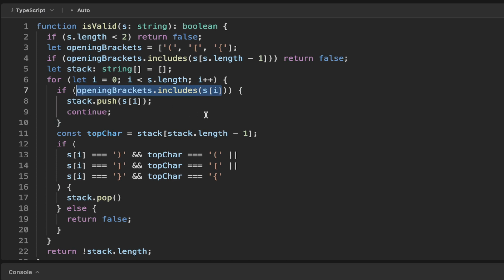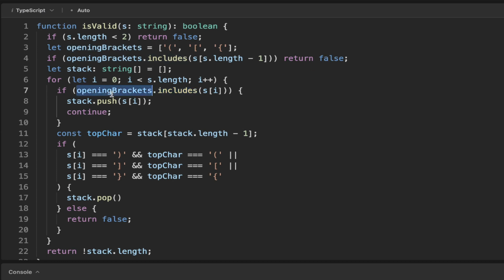The thing about this is includes is an O of n operation, but we only have 3 brackets here. So you might want to bring this point up, because if you see a for loop and includes, that would technically be O of n squared.